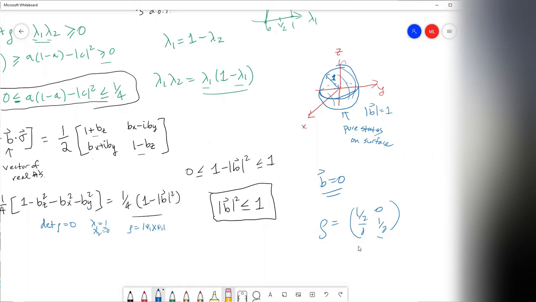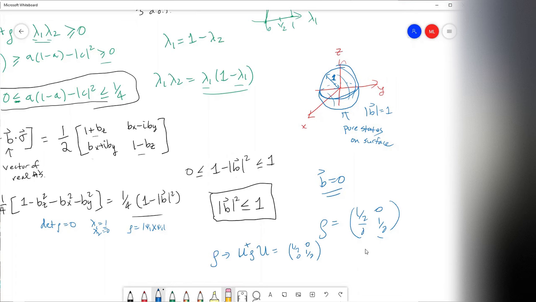And moreover, it's independent of the basis you use. If you rotate this around however you want, it'll still be the identity matrix, right? You can take rho and rotate it with some unitary to change how you're measuring your spin. And no matter what you do, you'll still just get back the same thing. You'll get the identity with halves on the diagonal. So it's a state of maximal uncertainty. No matter how you measure the spin, you don't know if it's going to point up or down.